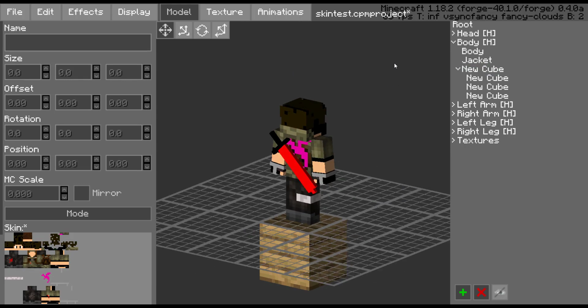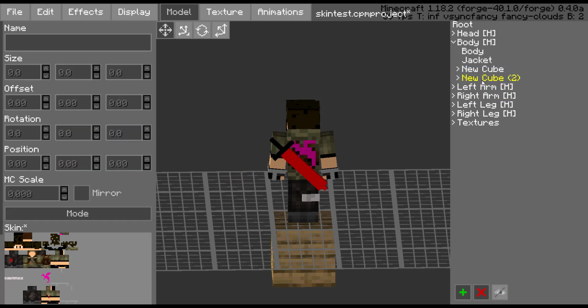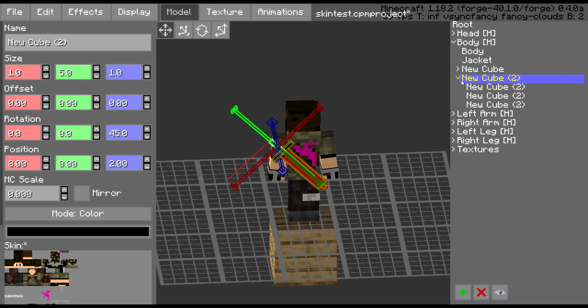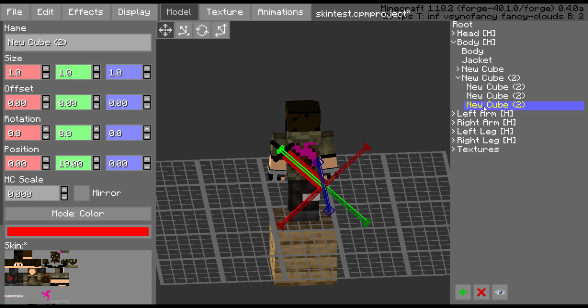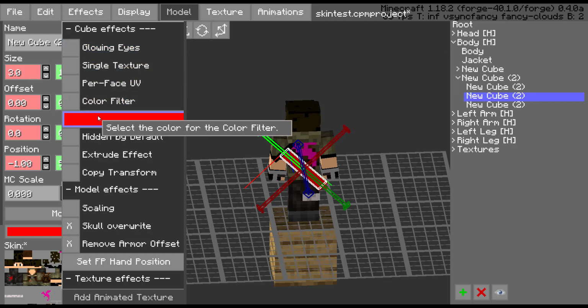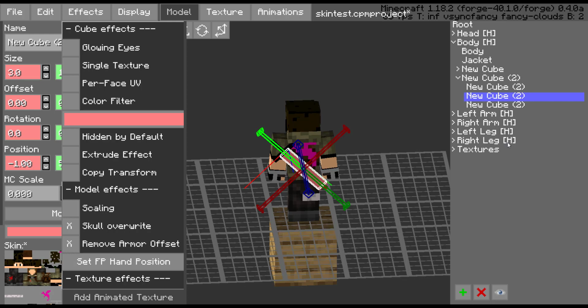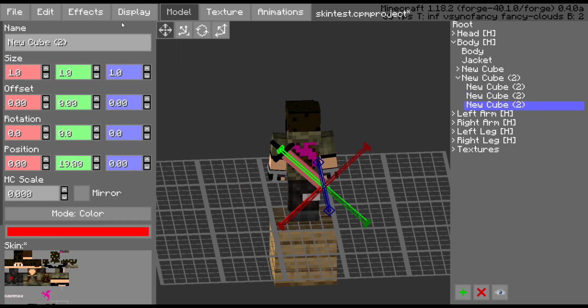And when I go to animate it, I'm just going to hide the layers as I do it. So you can see me doing here. And if you are trying to make something glow, depending on your shaders pack, it might just glow white. So you've got to be aware of what shader pack you use. And on the shaders pack I use here, I need to use the color filter and the glowing eyes, or else it will just glow white.